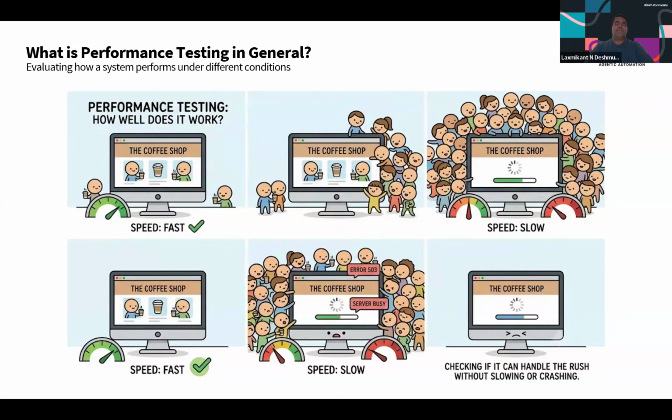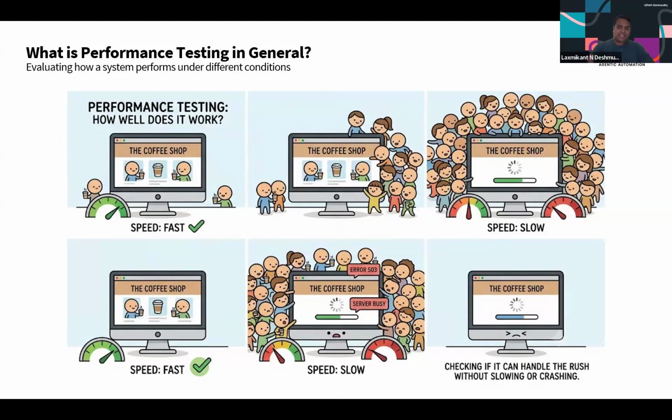You might have seen that at the end of the month when salaries are credited, nowadays it's working absolutely fine, but in the initial days when performance testing was also new, banking sites were also going down, right?